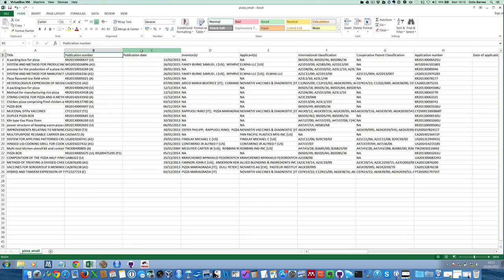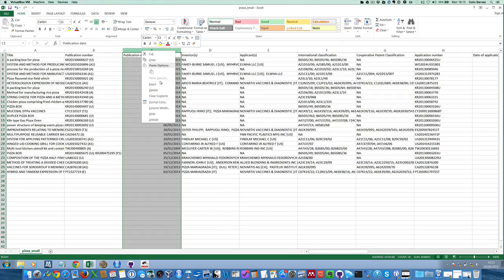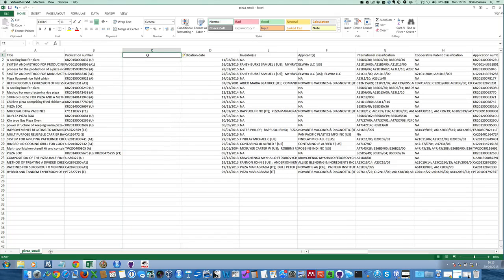So to do this, we first start by inserting a column next to our source column. We'll give this a name, which we'll call publication country. What we'll then do is type equals and left, which will tell Excel to look to our source column on the left hand side. We'll pick the cell, which is the text in B2. We add a comma, which is important. And then we need to give Excel the number of characters, which in this case is 2.